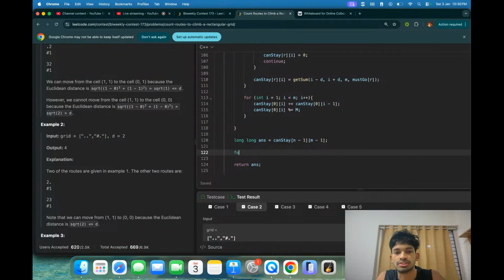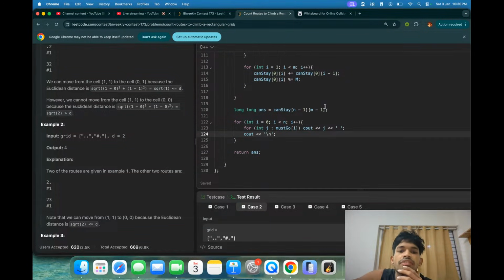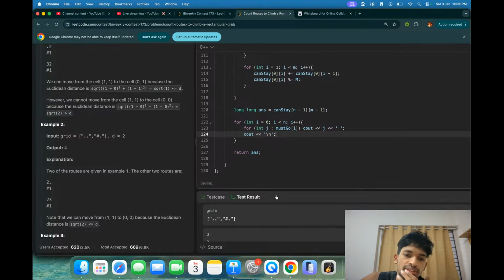Let me print and see. I think if you print must go, we can see most of the things.